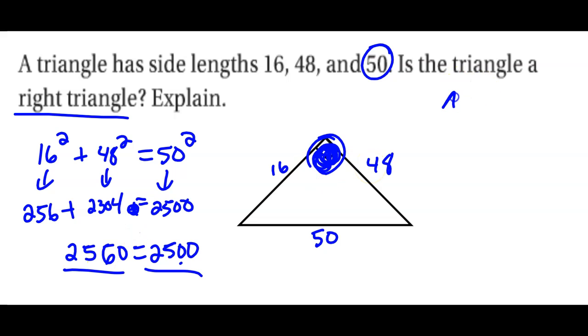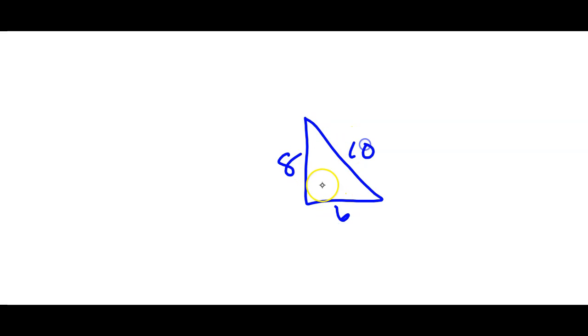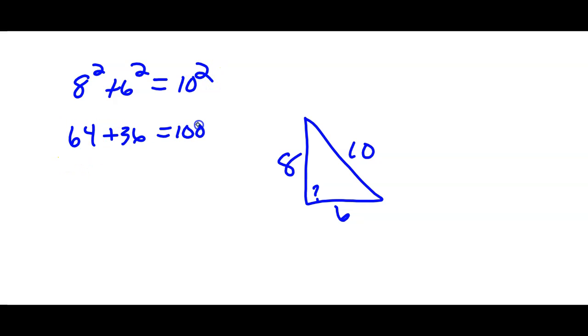So we say no. Now if it were something like 6, 8, and 10, let's look at a problem like that. If we had a right triangle problem here that was 6, 8, and 10, and we want to know, is this a right triangle? Then we could say, well, does the Pythagorean theorem work here? Does 8 squared plus 6 squared equal 10 squared? We get 64 plus 36 equals 100. So 100 equals 100. That is a true statement, so that would be a right angle then. So we could say yes there.